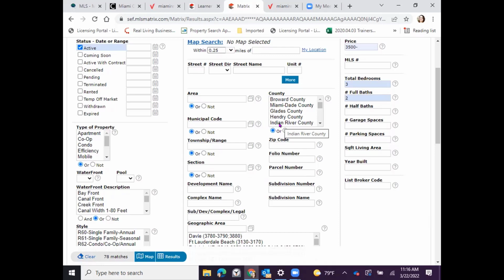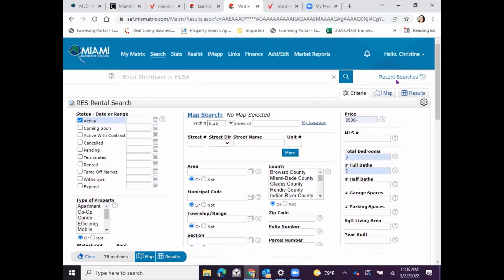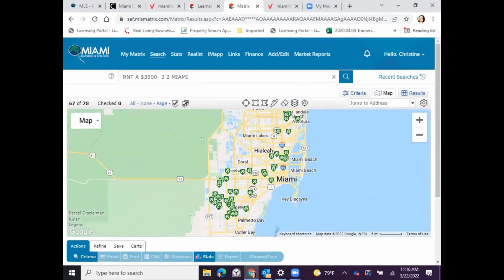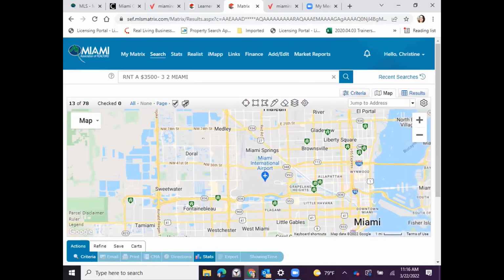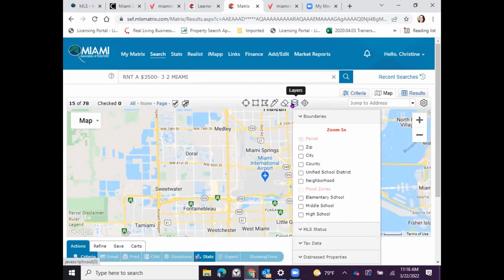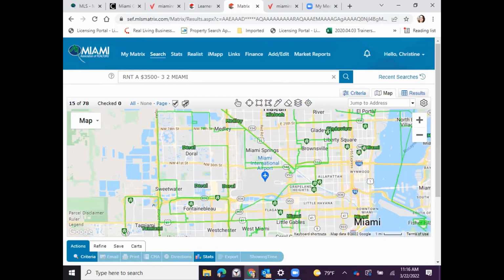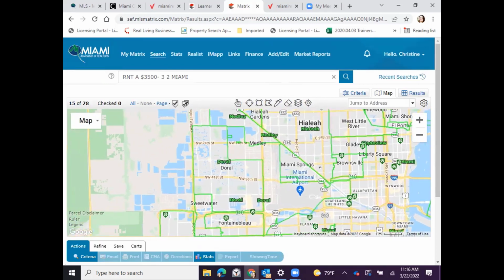Is that the map that's for sale that can tell me what city is what? When we look inside of our map, you have filters to show you your cities. So you don't have to necessarily buy a map. You see where you have your layers, you have city. So you're able to break down all of the different areas. If you're unfamiliar with the territory or what's included in that city, you can do it with your map, and it really helps you get to know a specific area.